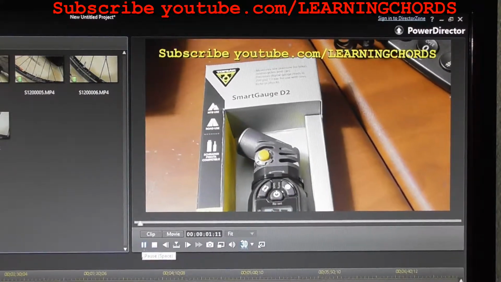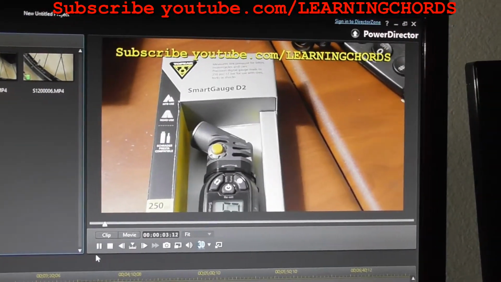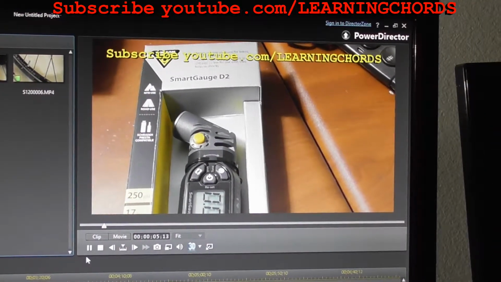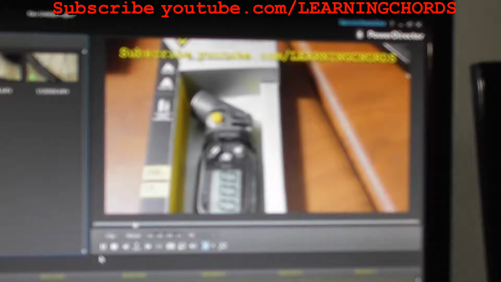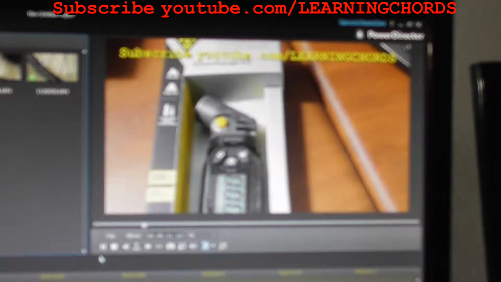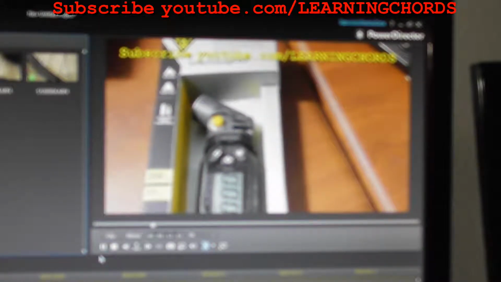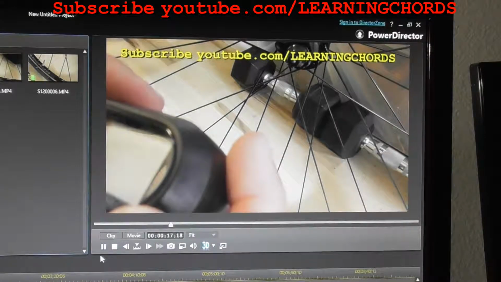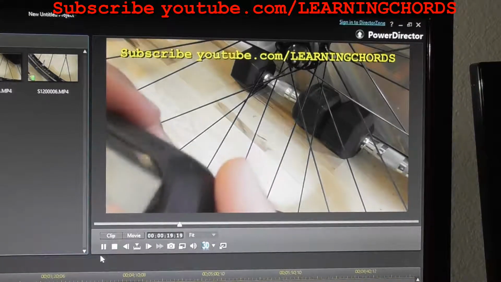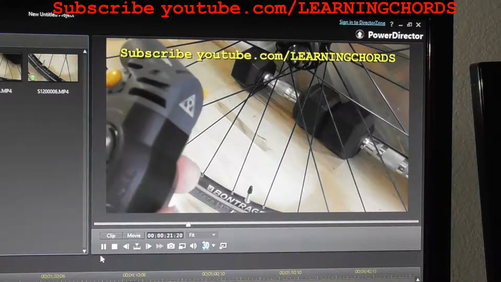This is going to be a product review of the Topeak D2 Smart Gauge. A really quick review, so I don't have all my lighting and everything set up today, but that's okay. I'm going to be doing a bike ride in a little bit. I just got this yesterday, used by both professionals. There it is. What do we have? We have a reset, we have a units, and we have a tune. I don't know what the heck a tune means. That's in my second file.